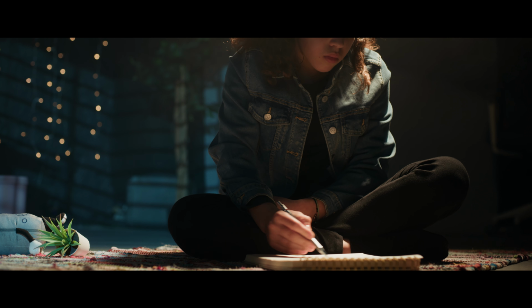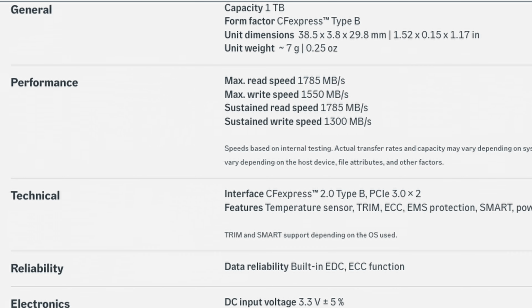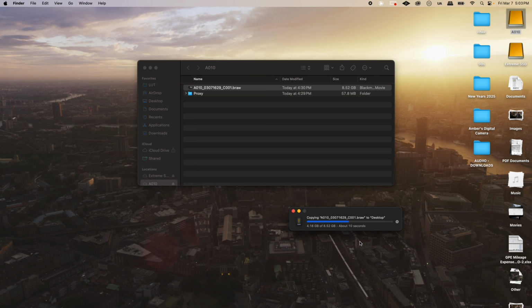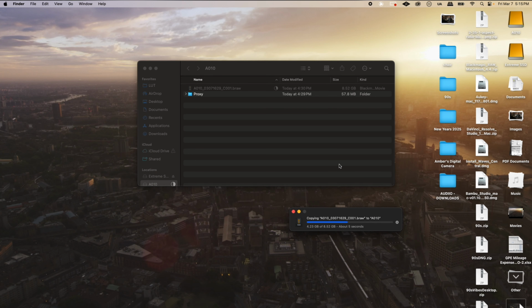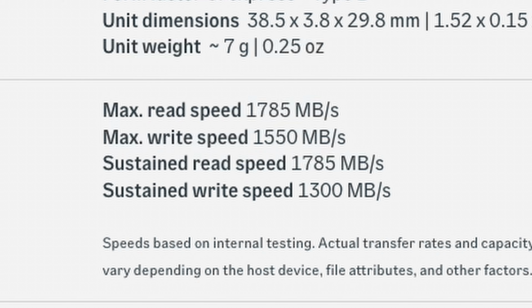I want to talk about the read and write speed of these cards. The read speed on these cards is rated 1,785 megabits per second, which means transferring the media from these cards to your computer is going to be a breeze. I tested it out with my MacBook Pro, no issues. My custom Windows PC, also not an issue. And like I said, copying files to it is not a problem either, because it has a write speed of 1,550 megabits per second. So these cards are pretty fast for what you're paying.